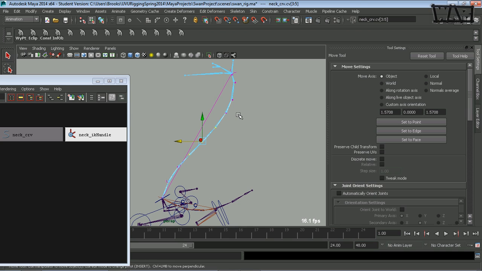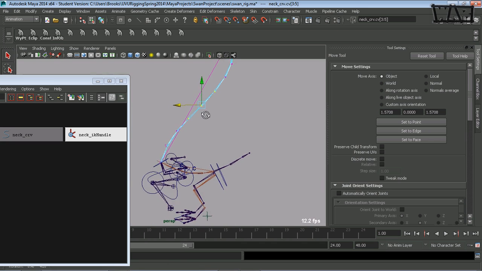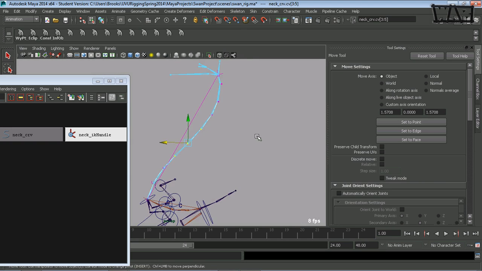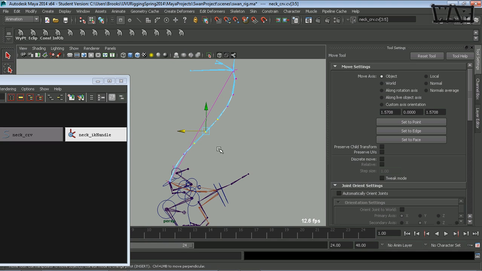clusters. We're going to use 3 clusters this time so that we have more control over the neck. It's very long, so we need to decide how we're going to do this. So we need to count my CVs. We got 1, 2, 3, 4, 5, 6, 7, 8, 9, 10 of them. And I need to, so I'll use the bottom 6, and then the top 6 for the bottom and the top clusters, and then I'll use all of them except for the very first and the very last CV for the middle cluster. And we'll see what kind of behavior we get that way.